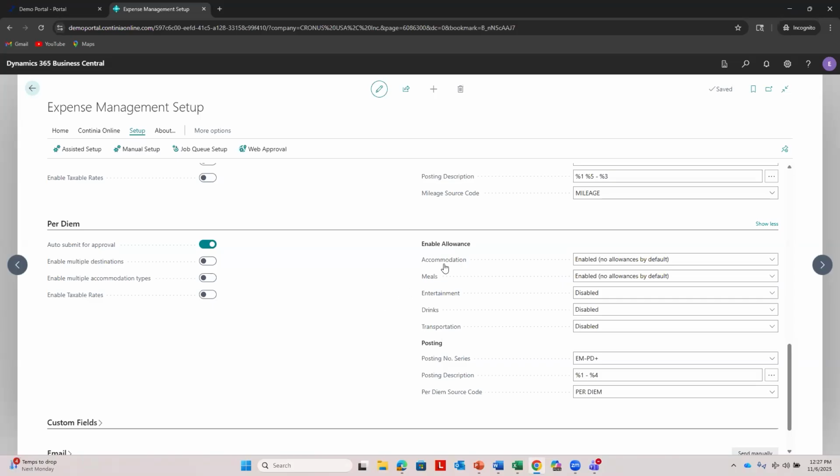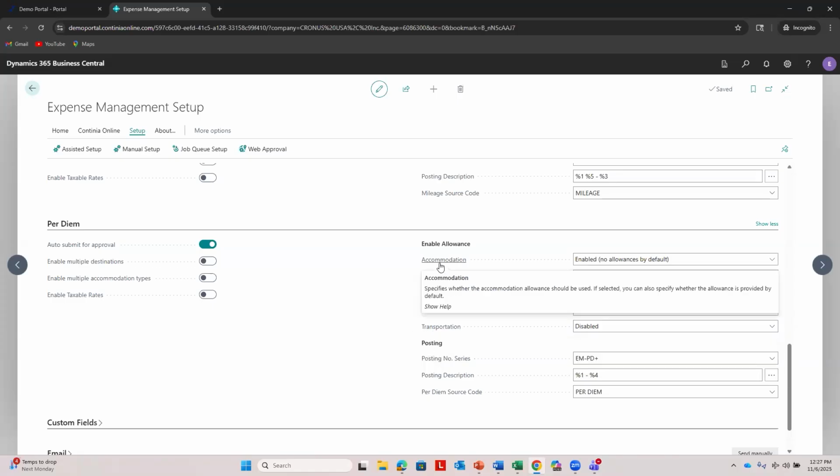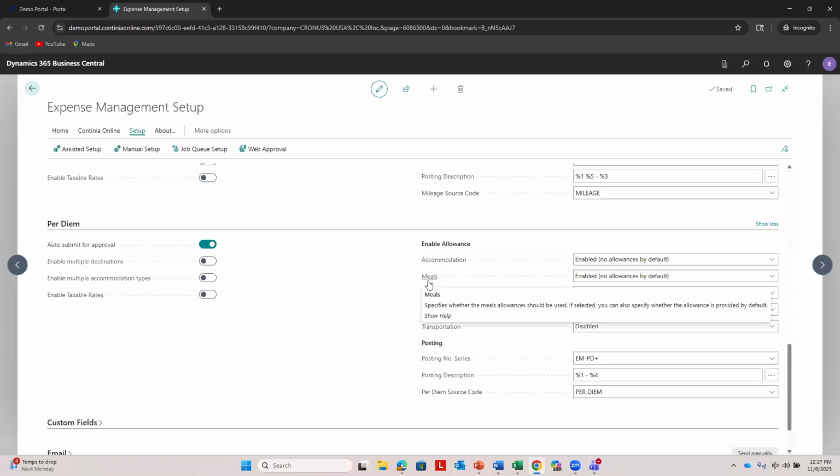Here we want to talk about how we want to enable the allowances under those per diems. So we have different allowance types. Accommodation is self-explanatory. Meals is for meals. But then we have these other allowance types for entertainment, drinks, and transportation. There is a calculation method for the accommodation allowance, and there is a calculation method for meal allowance, which I'll discuss when we have our call about per diem setups.